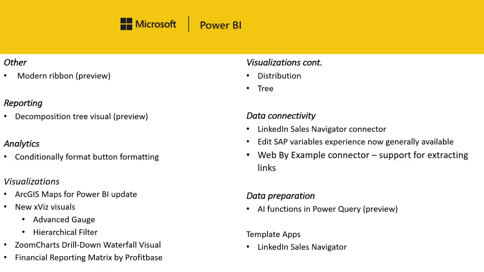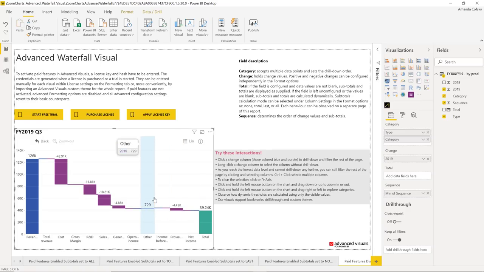You can customize the increases, decreases in total colors, outlines, column widths, connectors, etc., all individually. You can also set the total column to either be calculated dynamically or make it data driven, or just turn it off altogether if you don't want it. And you can also set the display order for the columns.